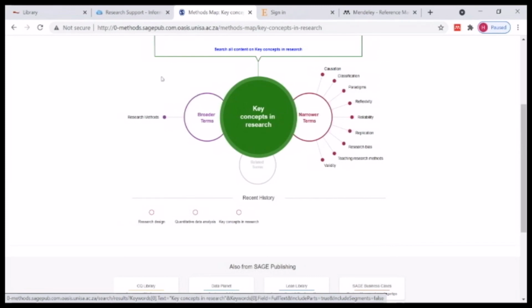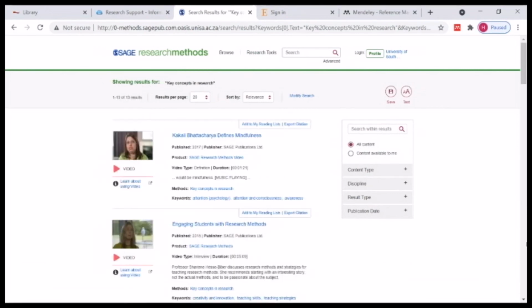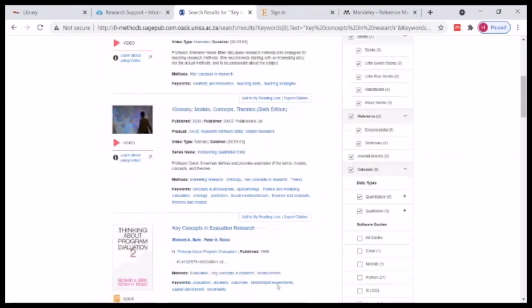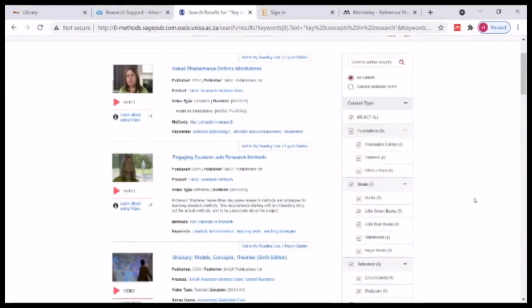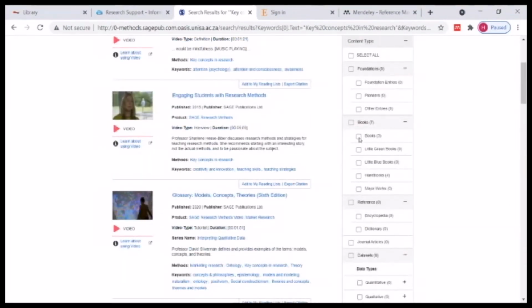It tells you if you want to look at the key concepts in research, you have to think about all of this, but you can just go under general and get all the information about that. And on your right hand side here, you have the content type. You can just say to the system, I don't want to look at videos. I don't have time to listen up to this. I just want to deselect everything, and I'm just looking for the ebooks.